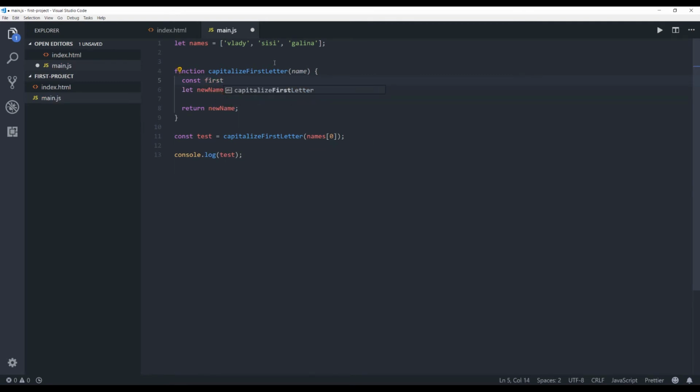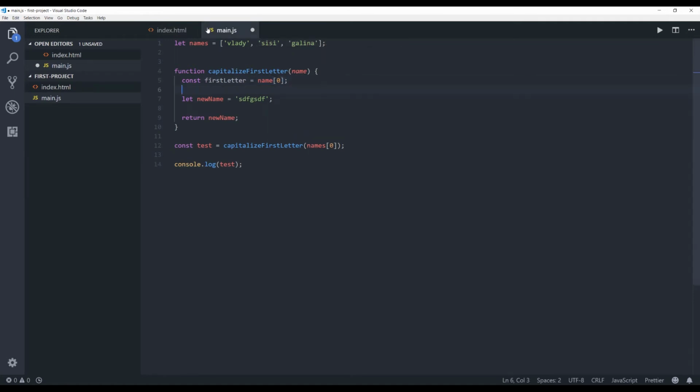First letter is going to equal name 0. Actually, it turns out that this is a string, and a string is actually a list of characters. So we can use the same notation here to access particular indexes of that list. So the first letter is going to be that.